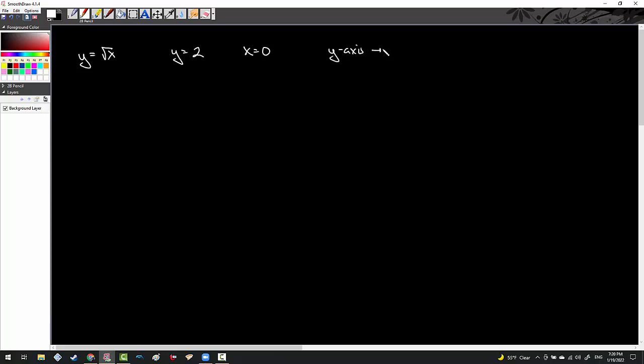So again, what does this say to me? This says that I'm doing a dy integral. Now, before I even draw the picture, I have to know that because this is a dy integral, I have to change this function so that it's x equals something in terms of y. Right now, it's y equals rad x. Got to change that. Otherwise, it's bad. x equals y squared. This is the function that I'm going to be integrating at some point. So we will go ahead and do that.